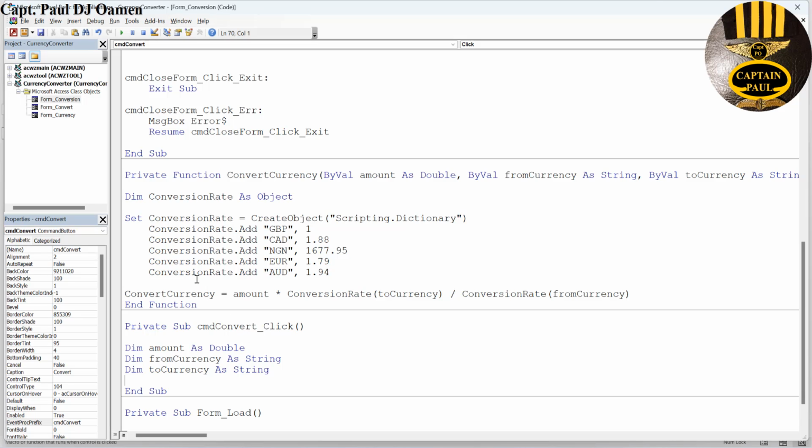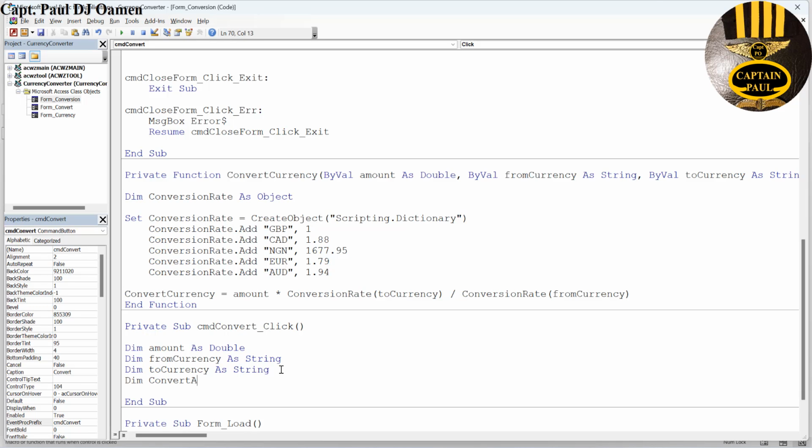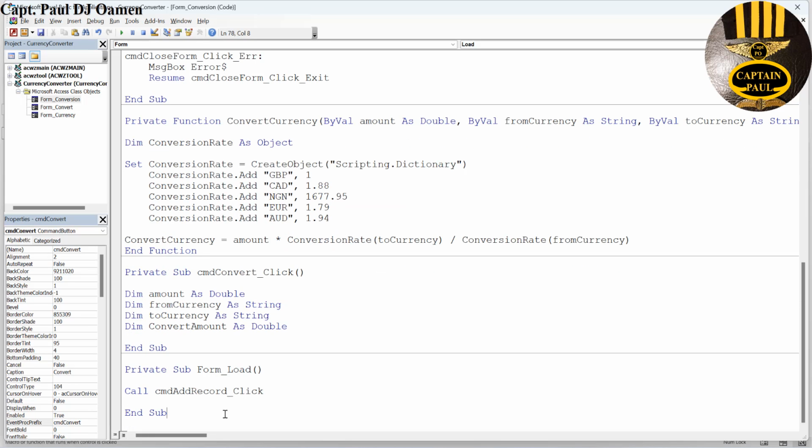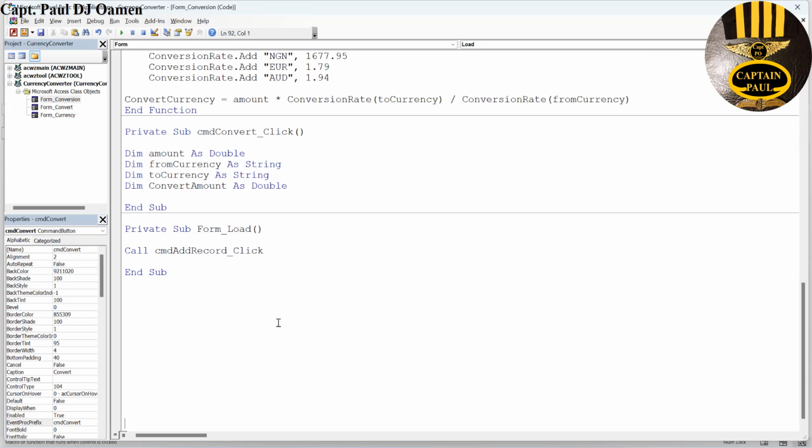Let's say current amount, dim current amount as double. There we go. All right, looking good so far.